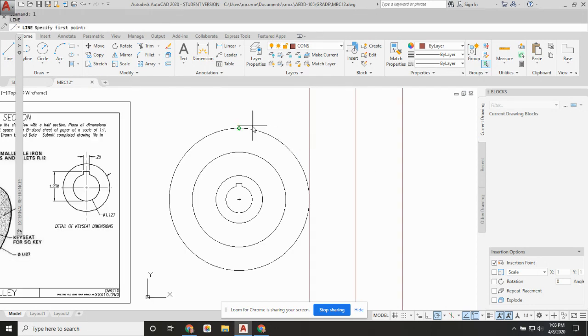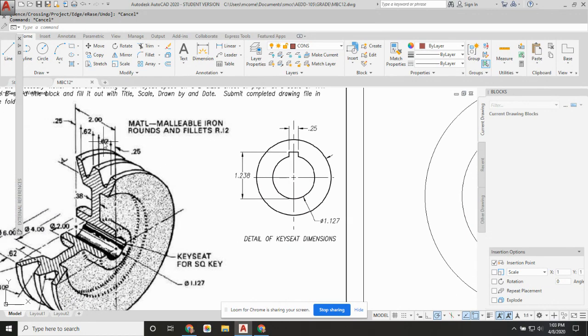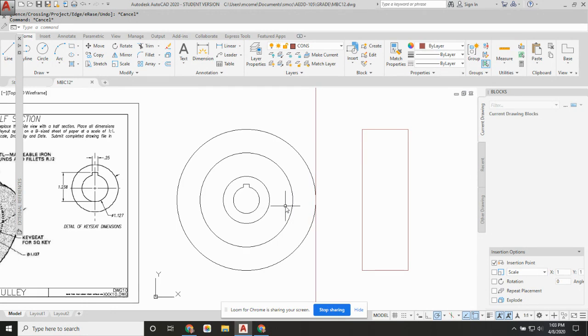Now I can put in my construction lines from the quadrant of the pulley that I'm seeing from the front view. And I know my view will be contained within that rectangle I've just drawn. So this rectangle should be 6 inches tall and 2 inches wide. That includes the overall dimensions from that perspective. I'm also going to put a construction line. Actually, let's put a center line here. This is my first kind of tip to give you.